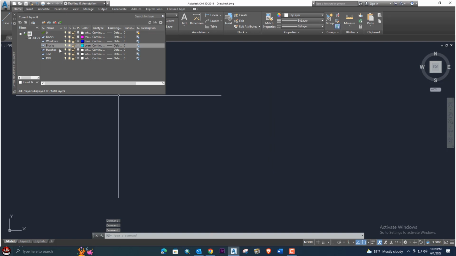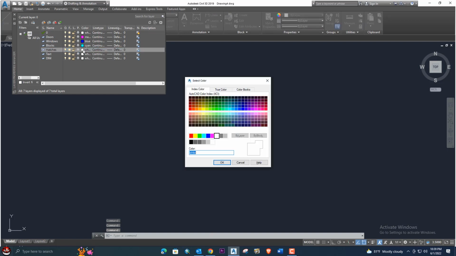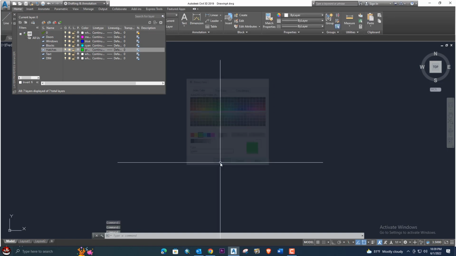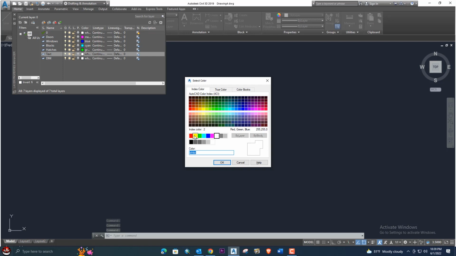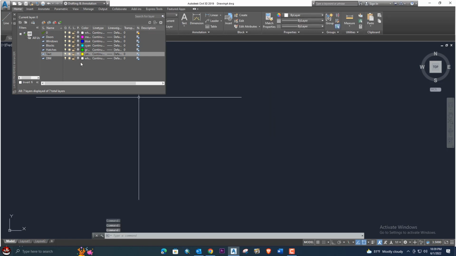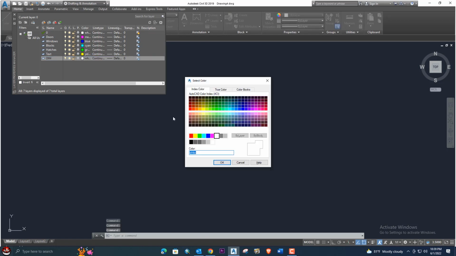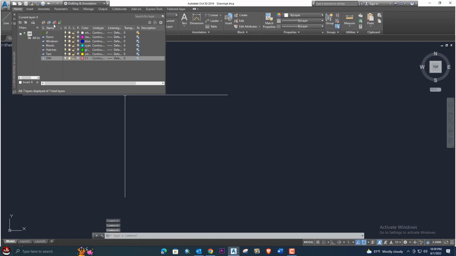Click OK, and for this one I am going to select this green color, and for text I am going to select the yellow color, and for dim let me select this color pink. Okay, click enter. Now our layer is completely ready.